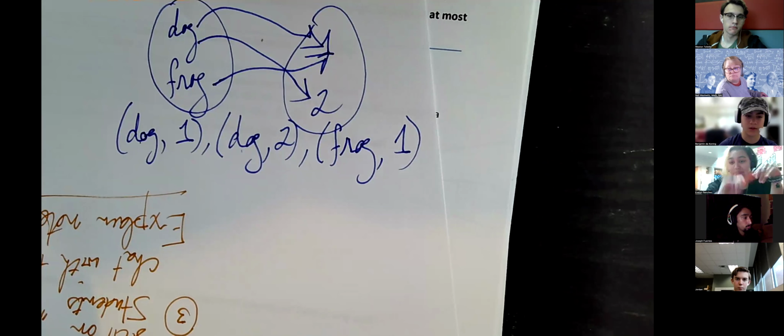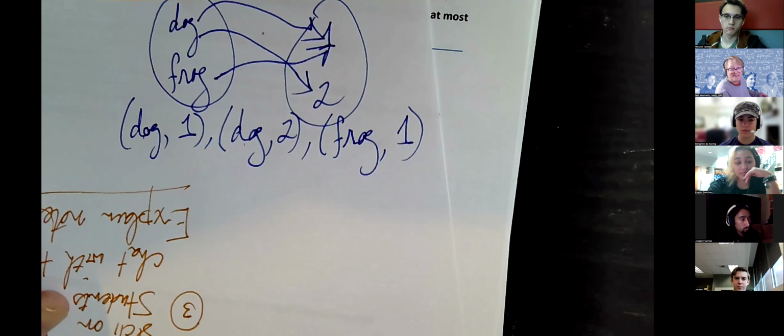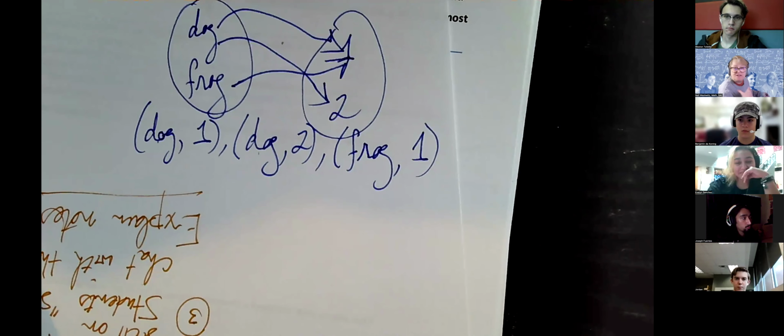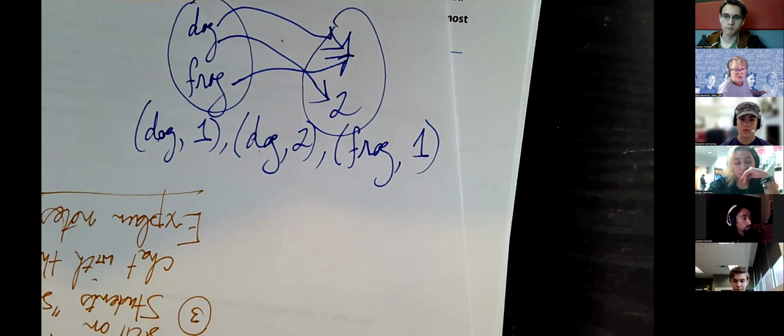No, because if we just put in the X value dog, we could get 2 answers. That's right. And basically what we want in a function is a rule that's a good rule. In other words, every question has a definite answer.